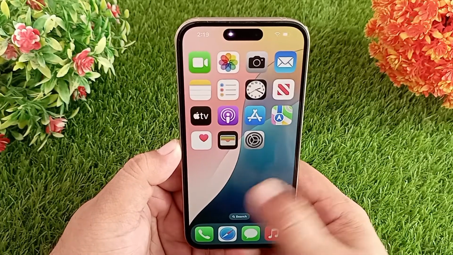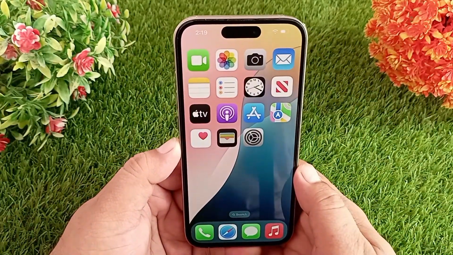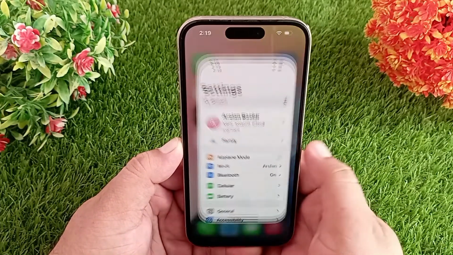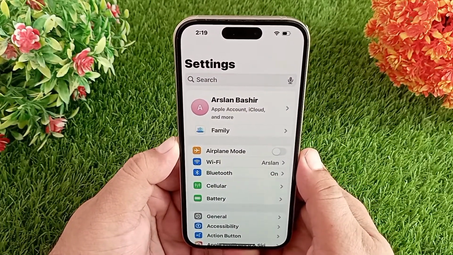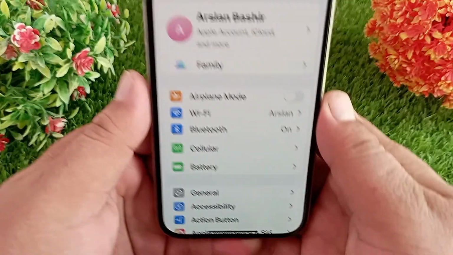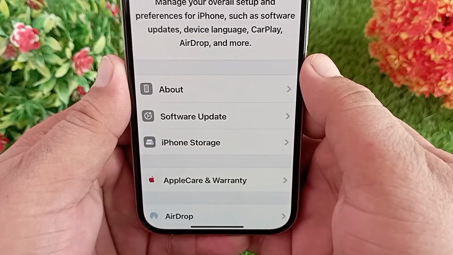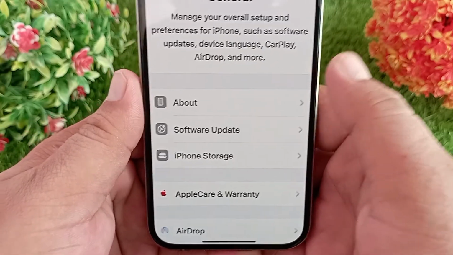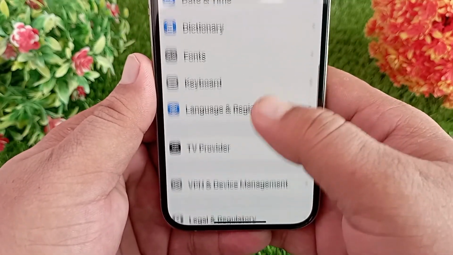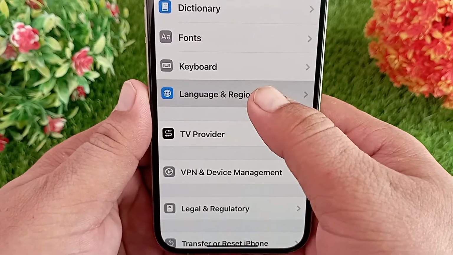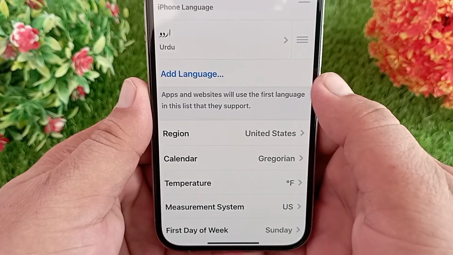So guys, to fix this issue, first, launch the settings application. Now, swipe down to see General and tap on it. Here, swipe all the way down and tap on Language and Region. And then tap Region.